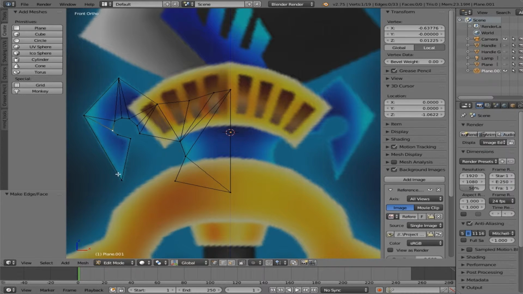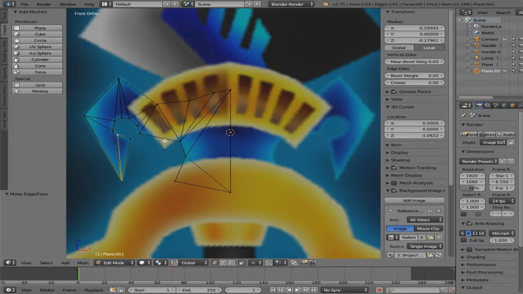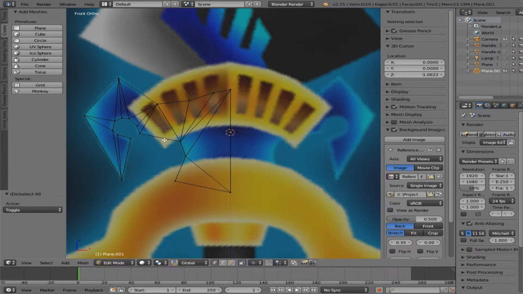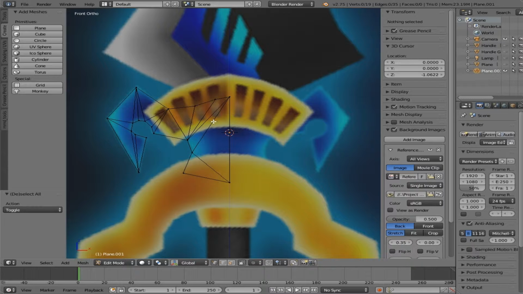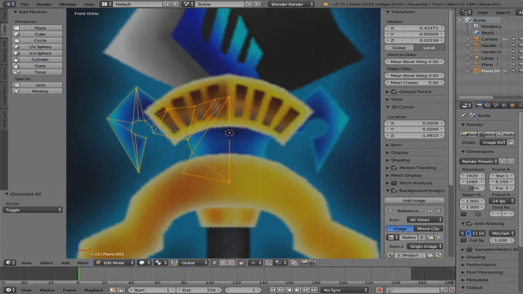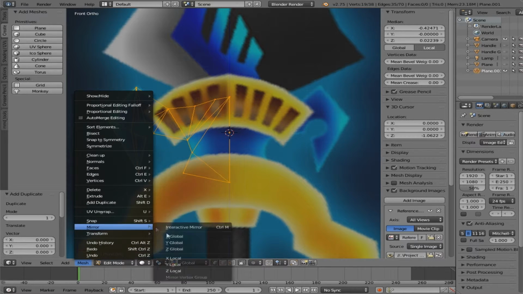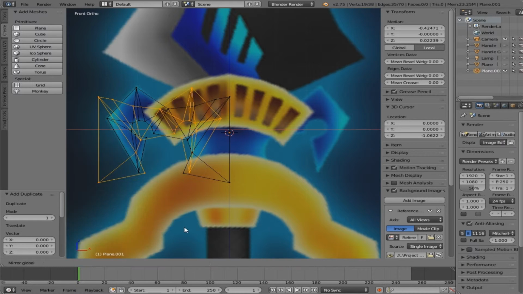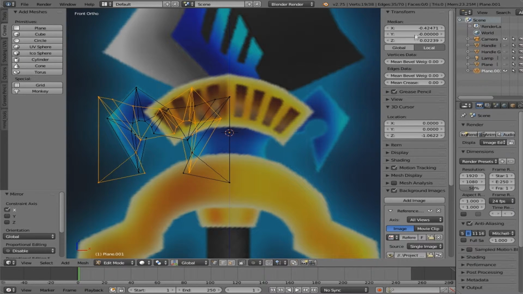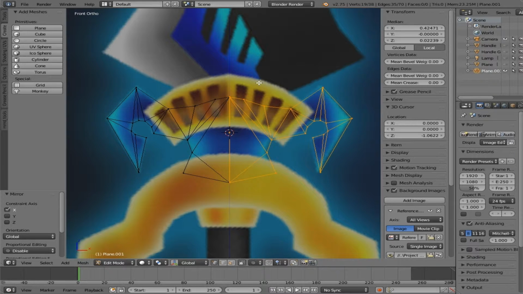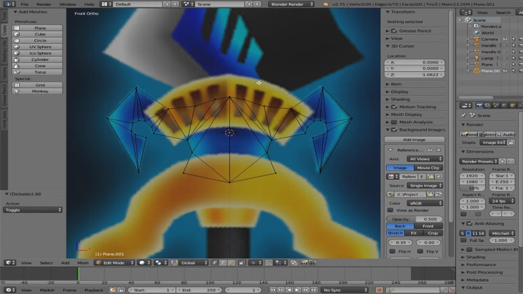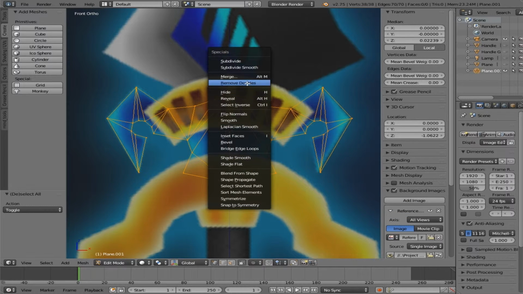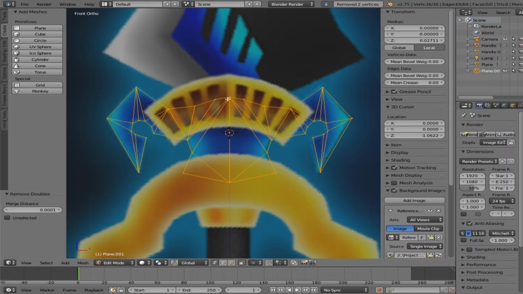Here we go. So everything's in triangles. Alright, after everything's done, what will we do? We will Control A, Shift D to duplicate, mesh, mirror, and we're going to flip it on the x-axis. But we need to move it here, so we're going to change the negative to a positive on the X setting. Done. Hit A to select everything, and then remove doubles. And it says remove two vertices, which are probably these two.